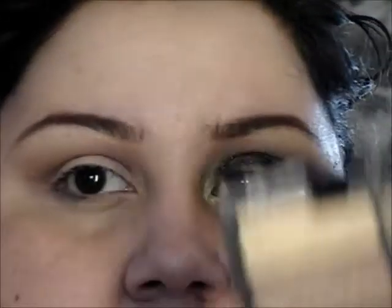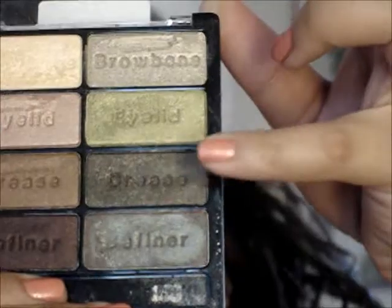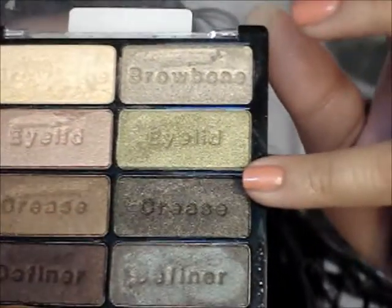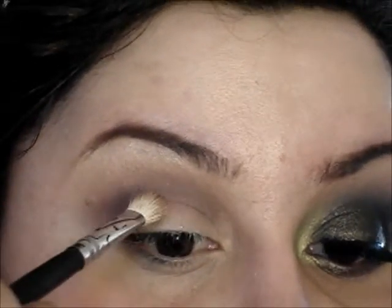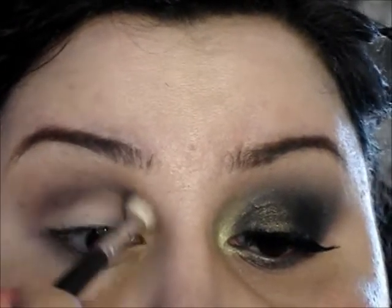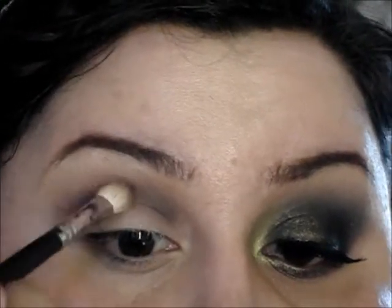Okay, now I'm going back into the Comfort Zone palette, and I'm just going to be taking this dark green here. It's like a dark forest green that has gold shimmer to it. And with the same brush I applied the brown, I'm just going back into my crease to apply this color. And just blend it in.